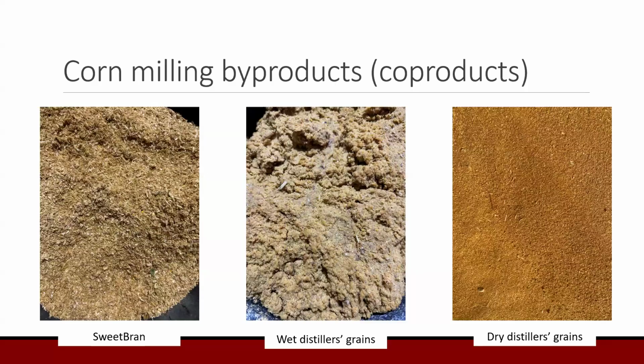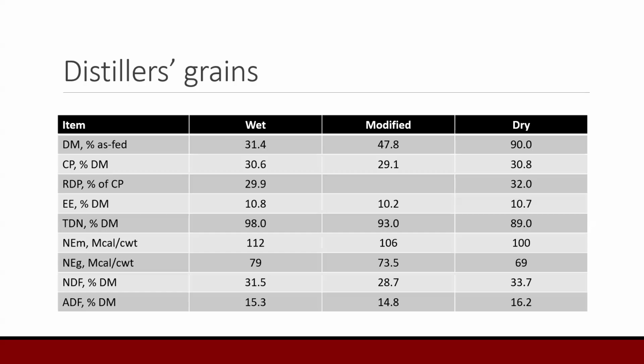Okay. Picture of Sweet Bran, picture of wet distillers grains, picture of dried distillers grains. I had to put alternative captions on these before I upload them to Canvas. Otherwise, I get a meter that says it's not accessible. It'll be in the red. PowerPoint will automatically try to do that. It looked at this picture and said sand. So I thought that was funny. Dried distillers grains, wet distillers grains.